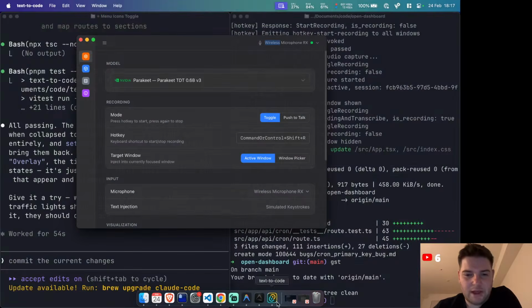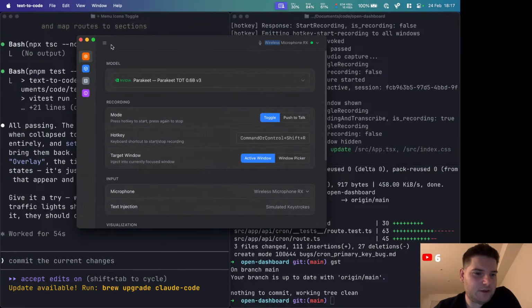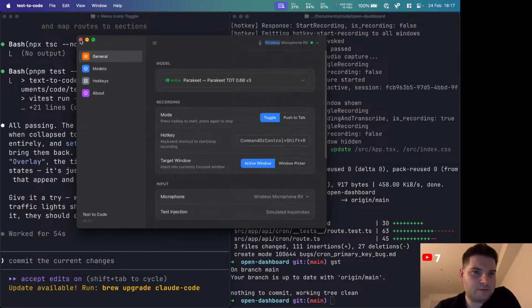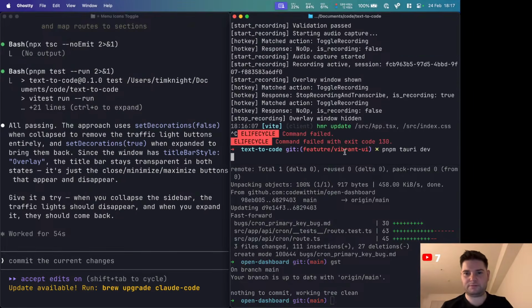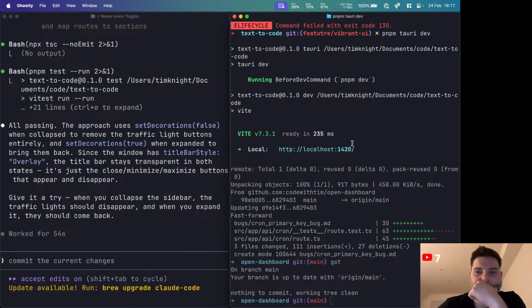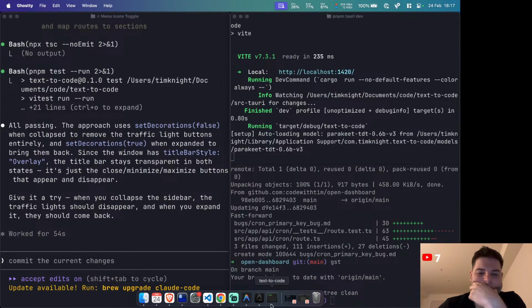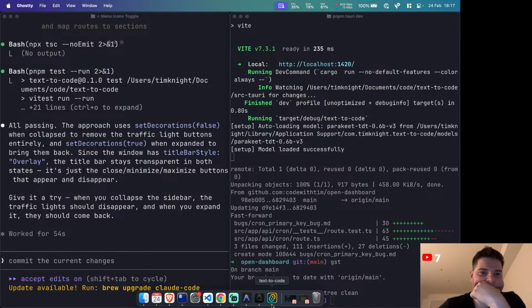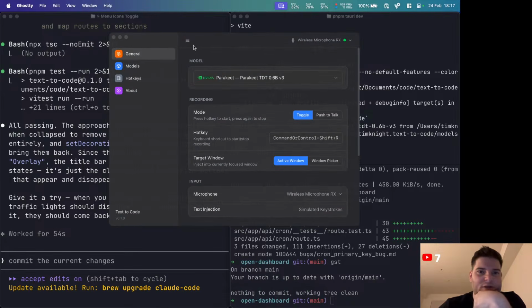Cool. So, has text to code fixed it? No, it's not. Okay, yes, it's super slow when you first start.